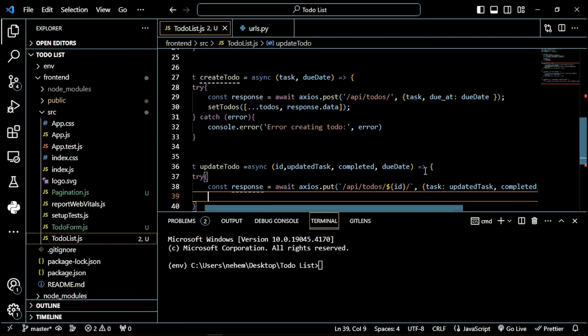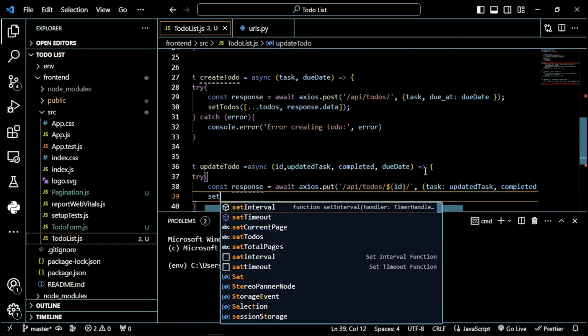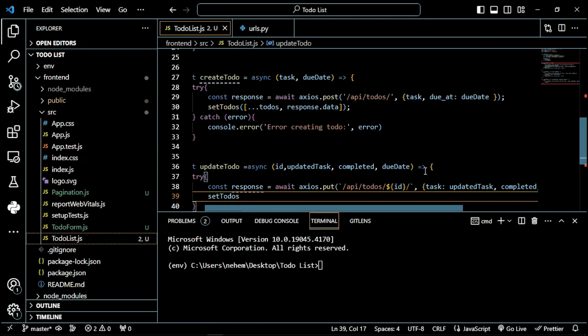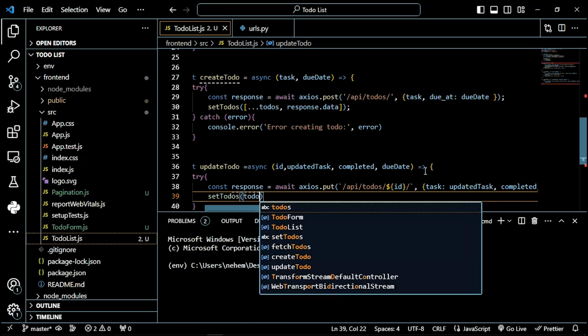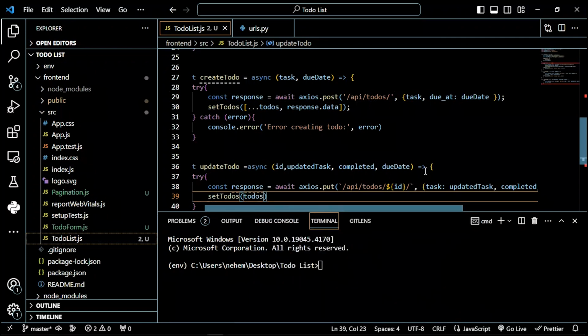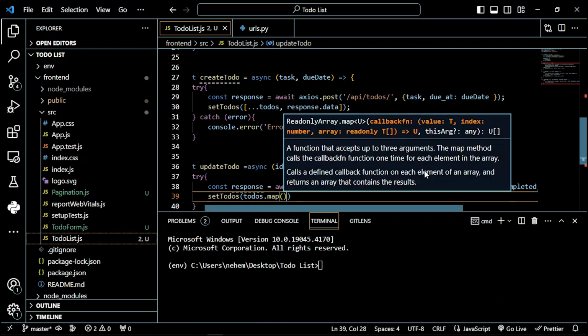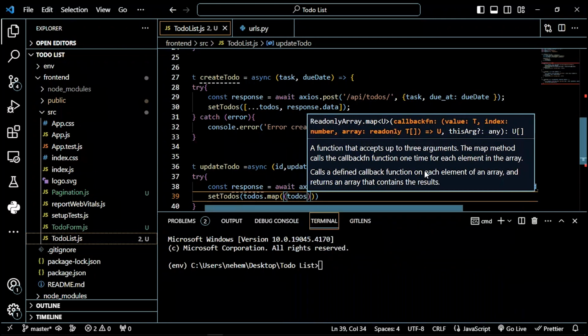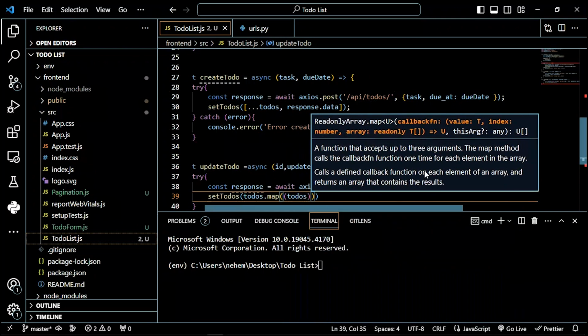And then this is what is going to check, and also it's going to work on the set to-dos, and in this set to-dos we are passing here to-dos dot map. We want to map that to-dos with to-dos, and then an arrow function here.